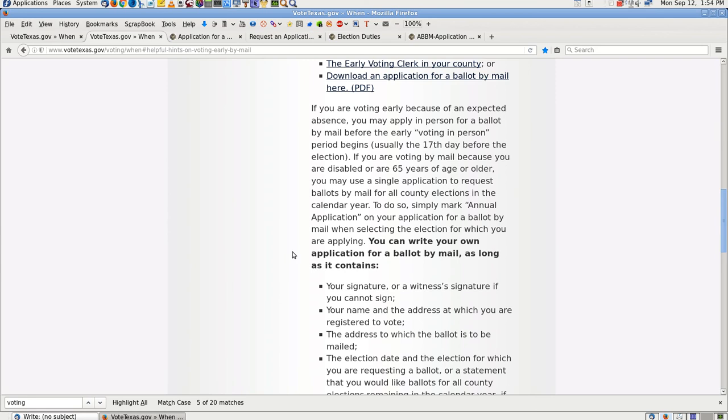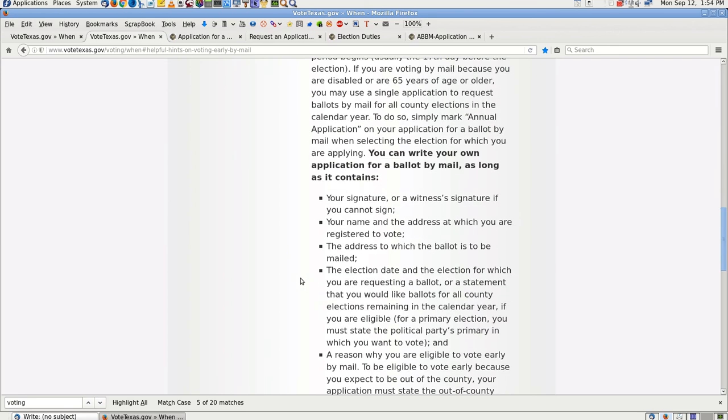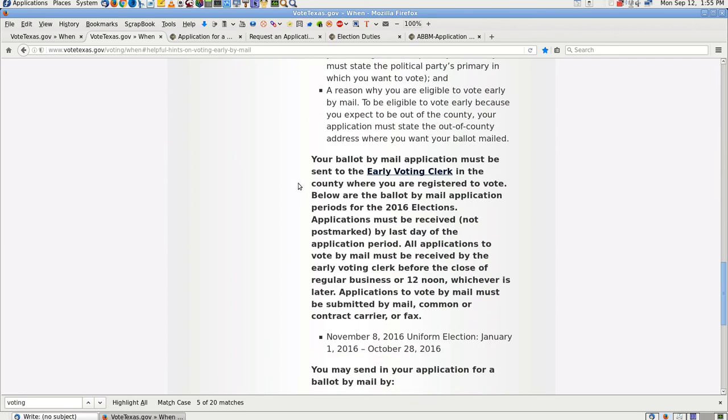And I'm going to try to fax mine in. You can fax them if a local office has the ability to receive faxes. You can even write your own application if you do it exactly like they tell you. I don't think I'd try that, I'd get it wrong. And your ballot must be sent to the early voting clerk.